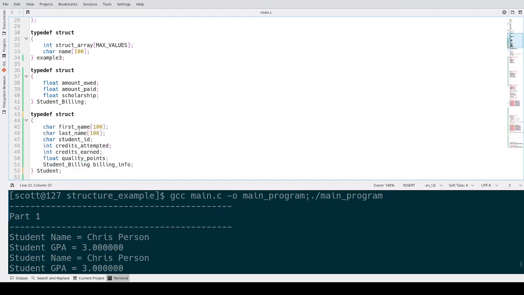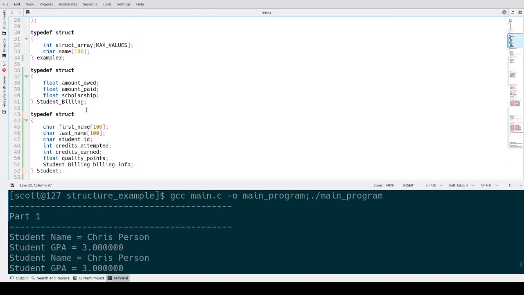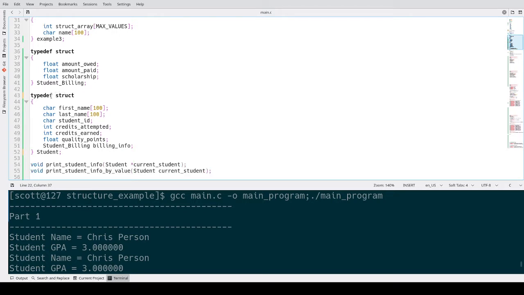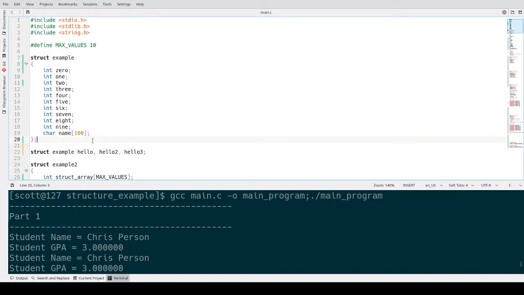That's why we went to this typedef thing, which will replace all this. It replaces the need to write struct, and down below you can just do student hello for, and it just replaces the need to have struct out there. So it becomes a little simpler, a little easier to read, and a little easier to pass data back and forth by using the typedef.